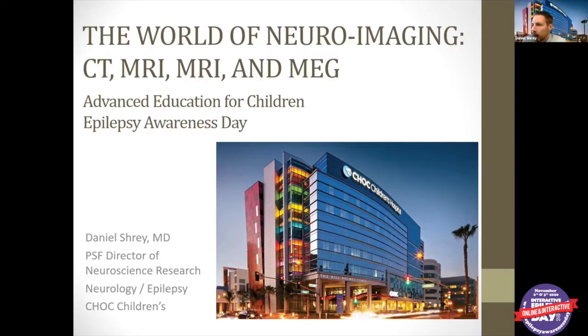I'm going to talk today about neuroimaging — this is how we take pictures of the brain. There's a lot of different stuff to go over. I tried to keep my slides down so we could just chat, because a lot of times there's misconception about what the imaging entails. I'm going to go over some basics, and we can get as deep into the weeds as you like. I have a background in engineering, so I can tell you how all these machines work, but more importantly, how we use them to help improve the care of our kids who have seizures and epilepsy.